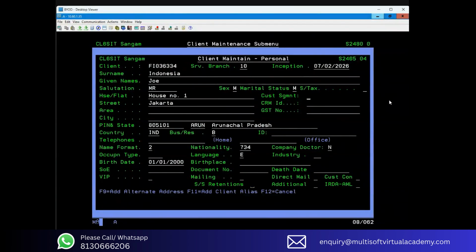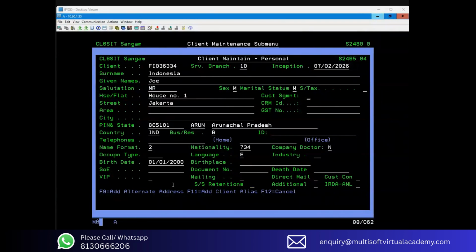Okay, so we know the client base file, we know the contract base file. Moving on to the next topic. I have explained to you the customer ID. Customer ID means client ID. Client ID we have covered. We have covered contract number also. Client number, contract number. These two things are covered. I have explained to you about different types of date. We have seen proposal date. We have seen proposal receivable date.